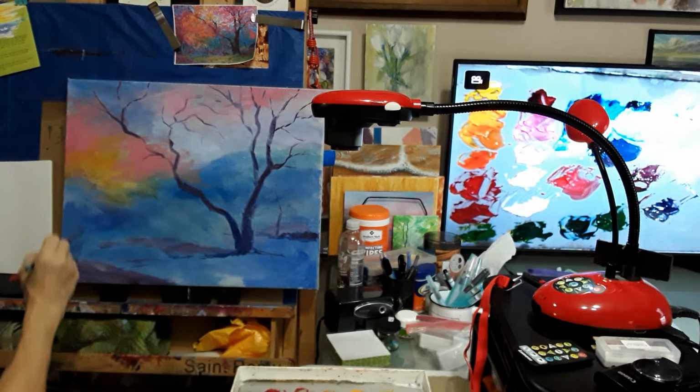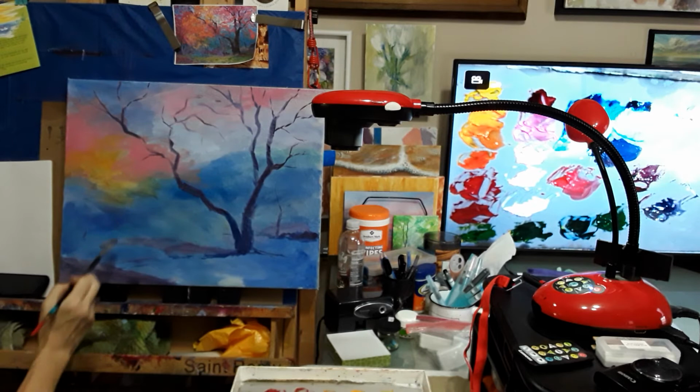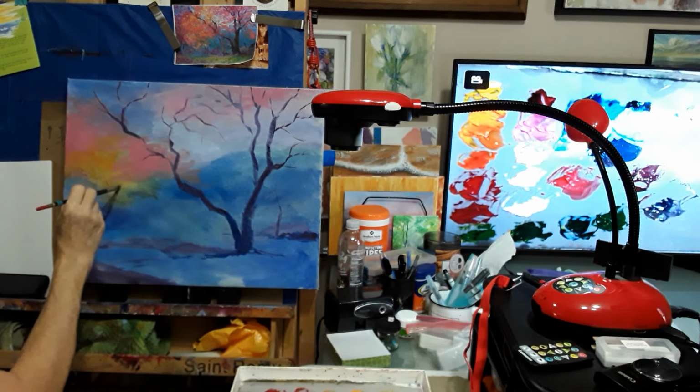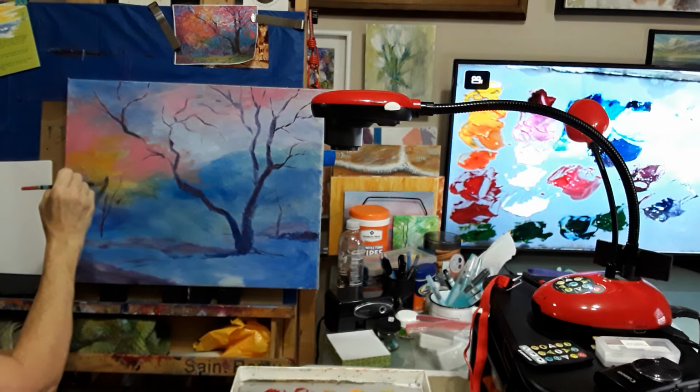Okay, and then there's other trees back in here. I'm going to go ahead and sketch in some of those. But they're off this back, this faded bit. They're coming in from here. You see what I'm talking about? Again, they don't need to be as dark or as heavy as the ones here.